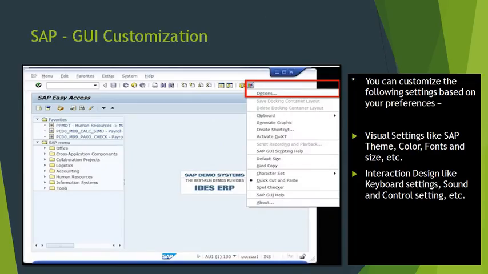Coming to the GUI customization, if I want to change the look and feel of my GUI screen, the sound effects, the different colors I want, what I can do is click on this button and go to Options.